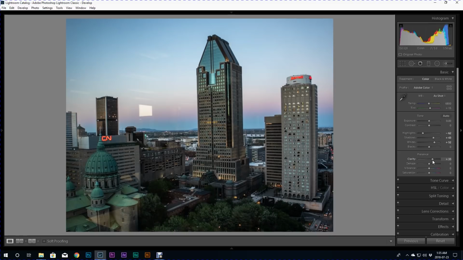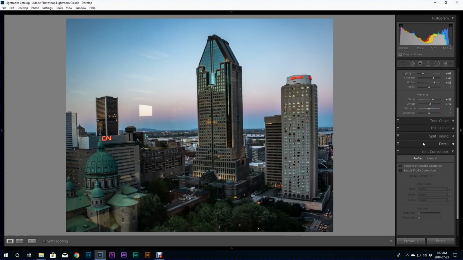Yeah, I don't mind that around there. Let's see what the dehaze does. Although the dehaze brings out the reflections, I don't mind that, because when I bring it into Photoshop, you're going to see that I'm going to get rid of all those reflections and I'm going to replace it with what's next to it. Okay, so that's good.